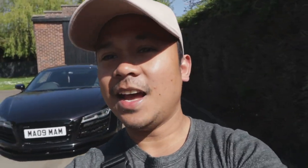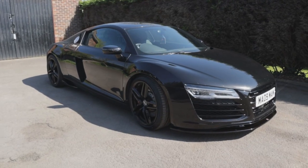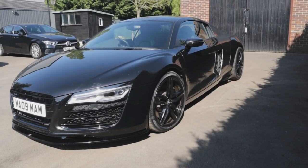Fast forward to a few days later — I actually went to GCM Motors back in Harrow to swap out the wheels from the 20-inch aftermarket wheels to the 19-inch stock wheels. I was still having a lot of jittering at 60 to 70 miles per hour — the steering wheel was just jittering a lot. We swapped the wheels out to the stock wheels and they refunded me because the aftermarket wheels cost a little more than the stock wheels.